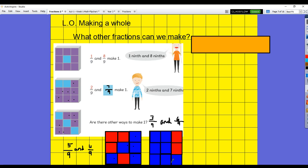How about over here then? Before, we had 2 light blue coloured in. Now if we have 7 blue coloured in, we know 7/9 and 2/9 is also going to make 1 whole. So you can have 2/9 and 7/9, but you can also have 7/9 and 2/9. Okay?